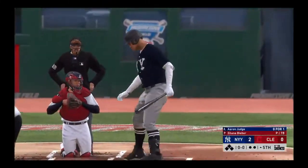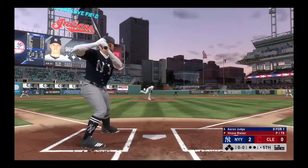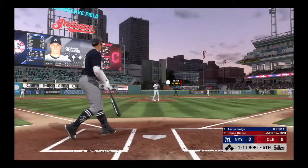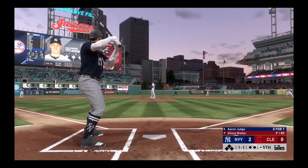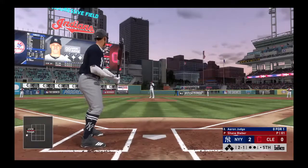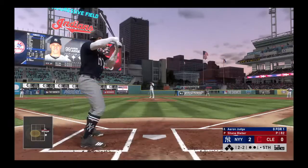New inning set to get underway. And digging in is the outfielder, Aaron Judge. First offering on its way. 1-0. The windup and the 1-0 pitch. Fastball got him to swing through it. It's 1-1. When I broke into the league, not many guys were throwing that elevated fastball with that much velocity on it. The game has changed. The count now at 2-1. Two and 2. 2 balls, 2 strikes.